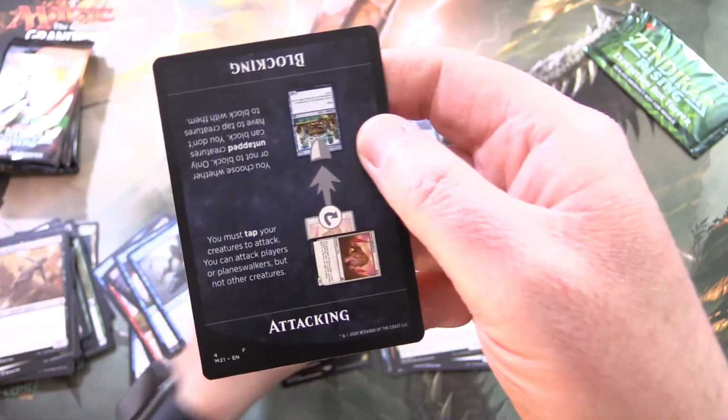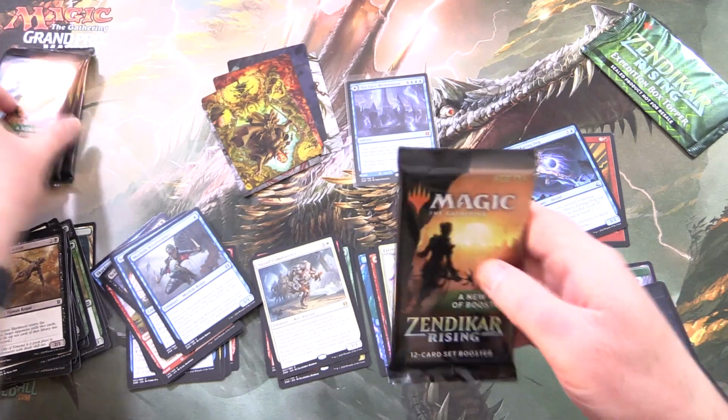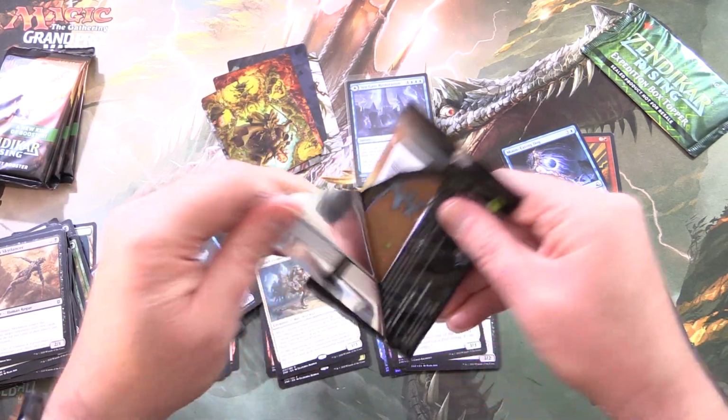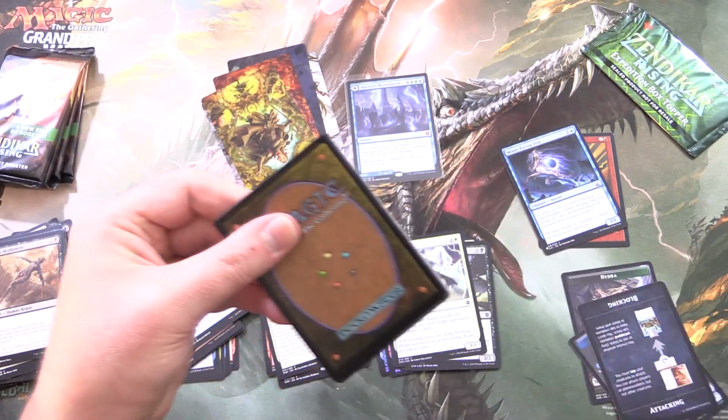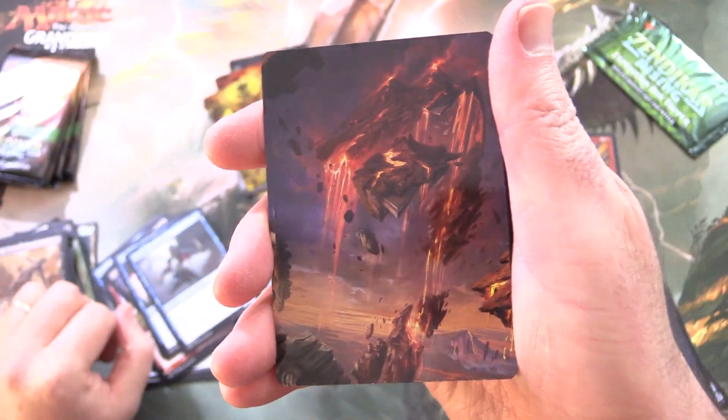And what do we got here? Attacking, blocking. All right, nothing too exciting. So we are now halfway through. Looks like another list pull there. I'm going to say that's a mountain.